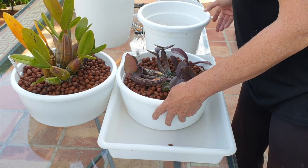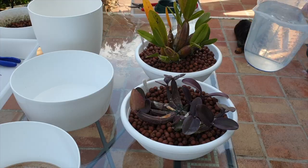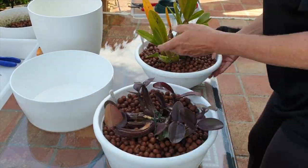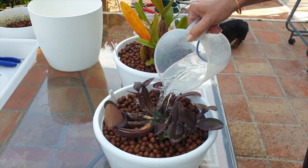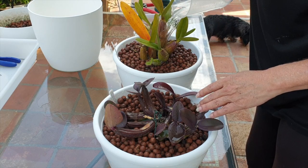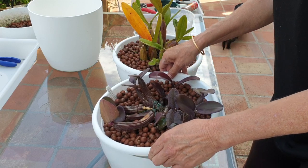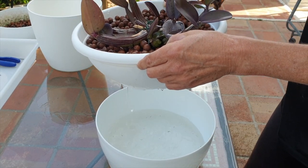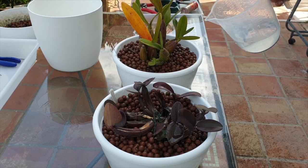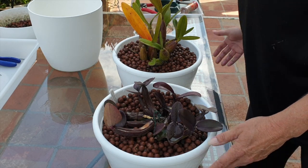One more thing left to do: fill the reservoir with water. Because the roots are so shallow, I'm going in with the entire jug of water — there's nothing touching the base and the wicking will help. You can see the water level coming out of the pot, and the water levels are low enough that they will not get any roots soggy. So I can be really generous in filling up that reservoir. Done — except for the cleanup.